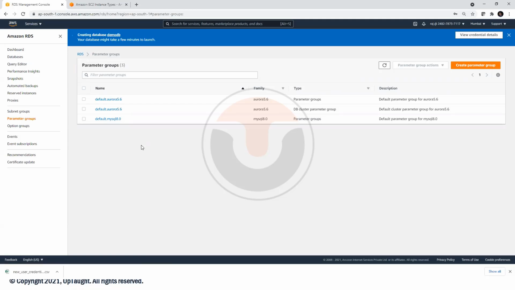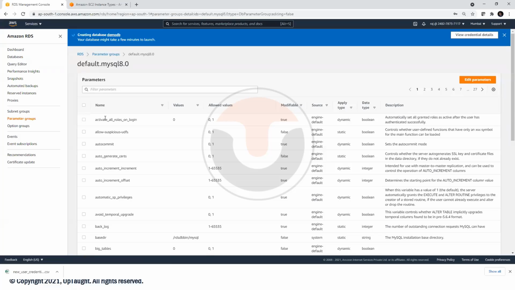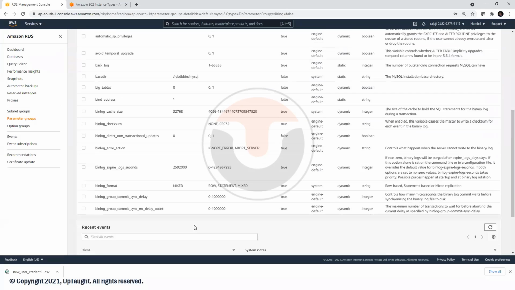You see by default, there are three parameter groups. One's for MySQL, and you can see a DB cluster parameter group for Aurora and another parameter group for Aurora again. So let's talk about this MySQL 8.0. Just click on this. Look at these names. Autocommit enabled or disabled says true, and a couple of other things.